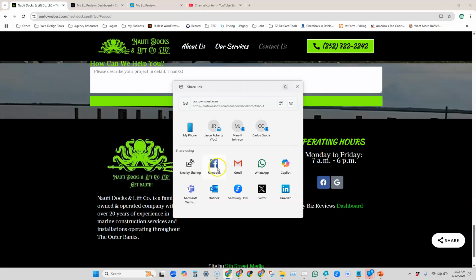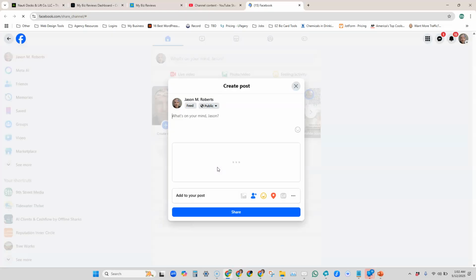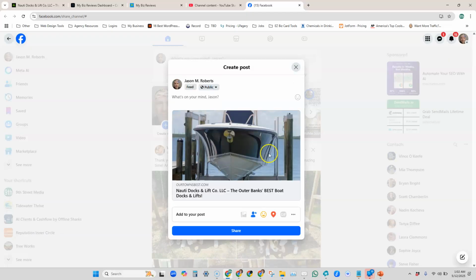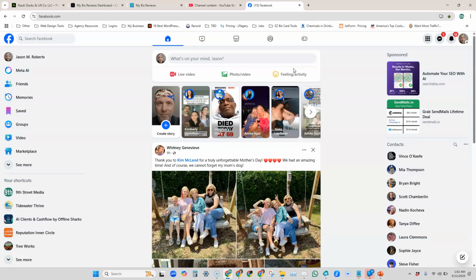But what it's going to do is, for example, if you go to share on one of the social medias or through WhatsApp, it's going to do something really neat. It's actually going to create the post for you. So all you have to do is say, hey, check out these guys, whatever, and click share, and it'll literally post it right. It creates the post. You just say something about it. I'm not going to do it. I'm going to cancel, but it'll post it right to your wall.